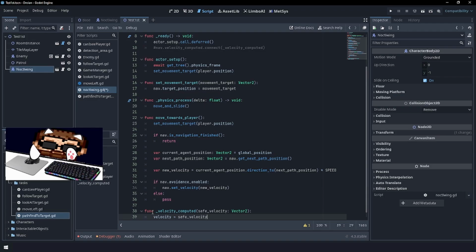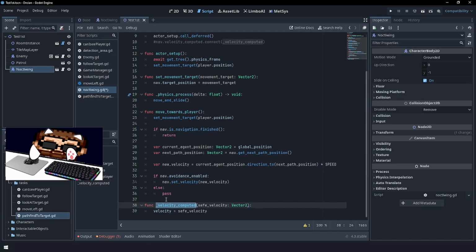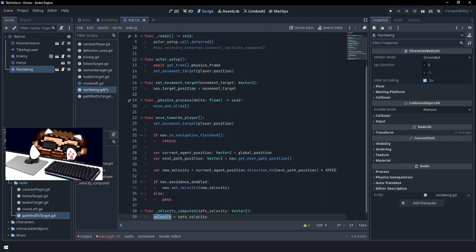We shall see. But for now, I have made this. So when we make the velocity thing, it will apply a velocity to our actual velocity, and then we call the physics process to move and slide in the actual direction, you know?